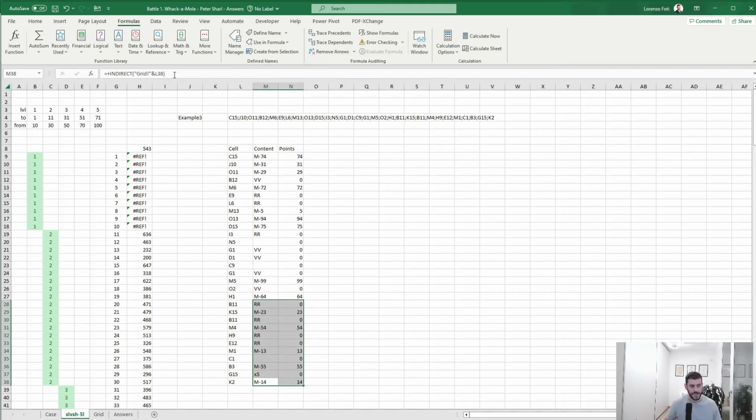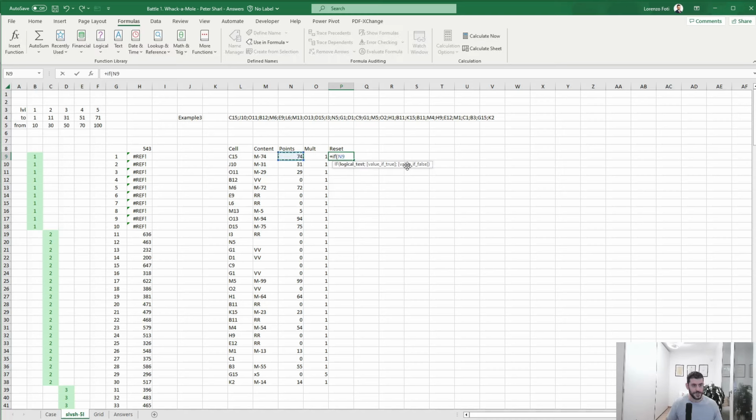First of all, we have 10 more hits. Okay. Well, let's say multiplier if left of this equals x, it will be extract numbers of this, otherwise is 1. So I want a multiplier of 1 if there is no multiplier, otherwise I will multiply for the corresponding number. Then I will need a reset. So if this equals RR, it's 1, otherwise it's 0.